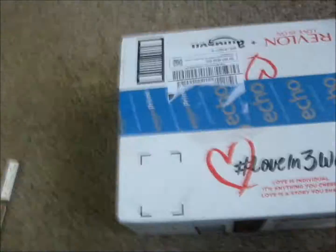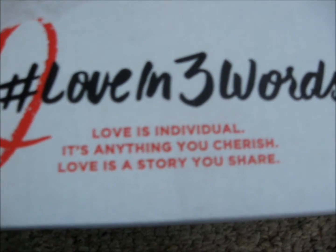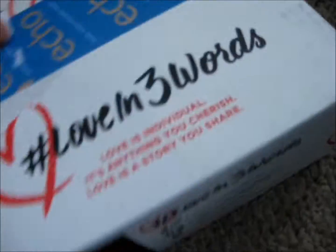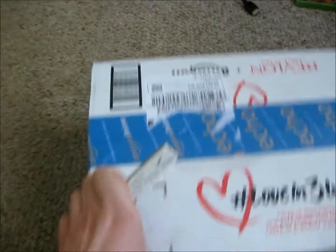So I ordered this 2 days ago, and it's nice that they sent it in this nice little box just in time for Valentine's Day. Love is individual. It's anything you cherish. Love is a story you share. I think that's really nice that Amazon put it in this little box, just for Valentine's Day, with the little hearts and all that. So, onward to the unboxing.